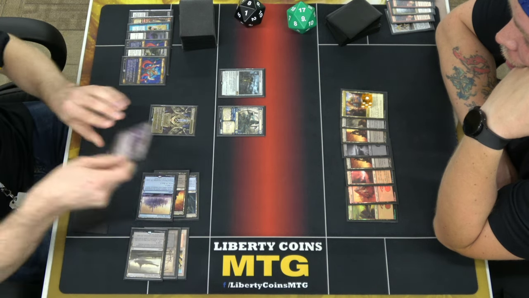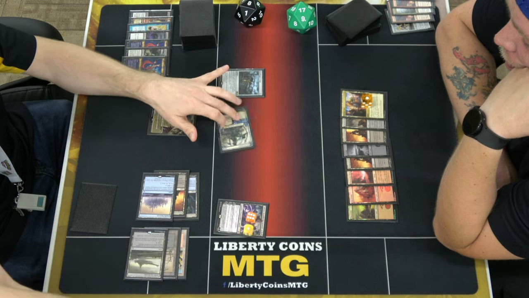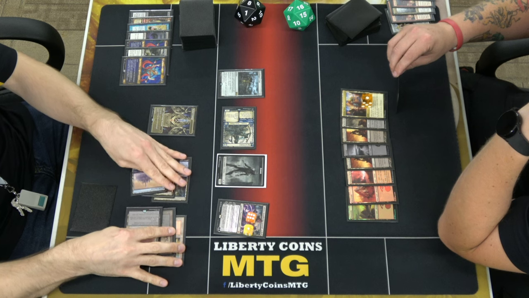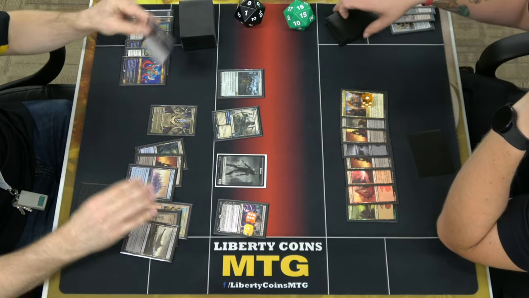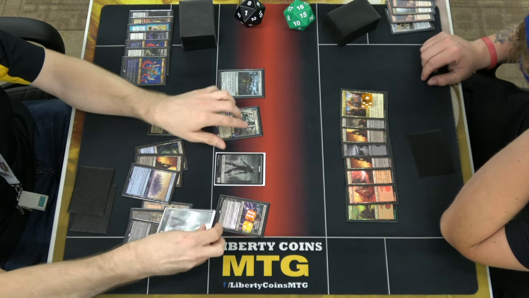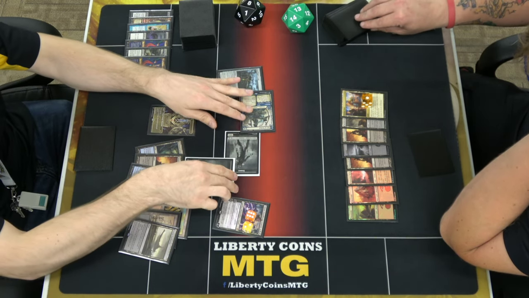Cast the Liliana. Mm-hmm. Make a zombie. Attack for one. Cast turn. Here you go. Make a zombie. Attack for three. Pass the turn.